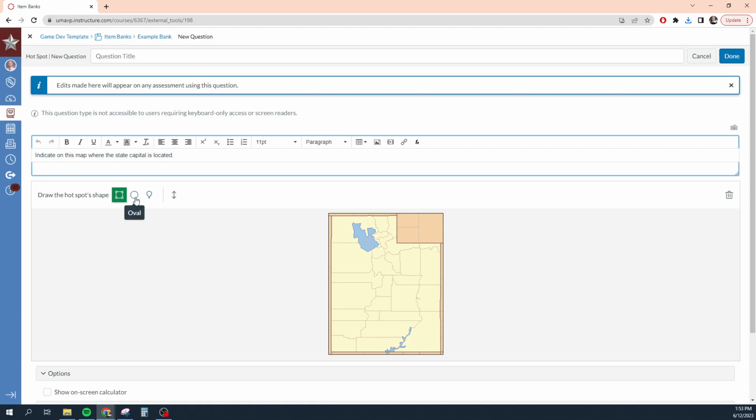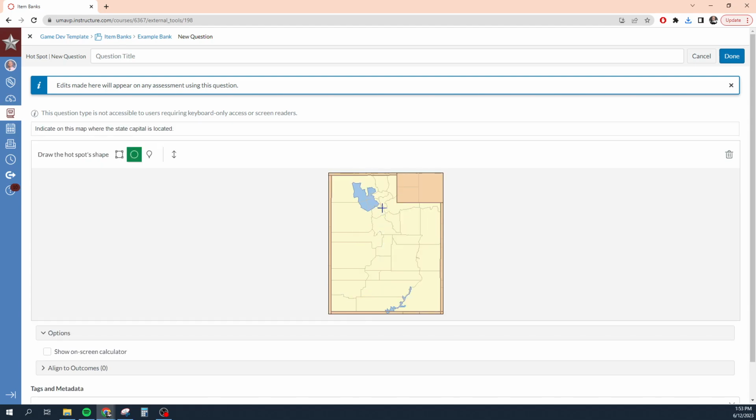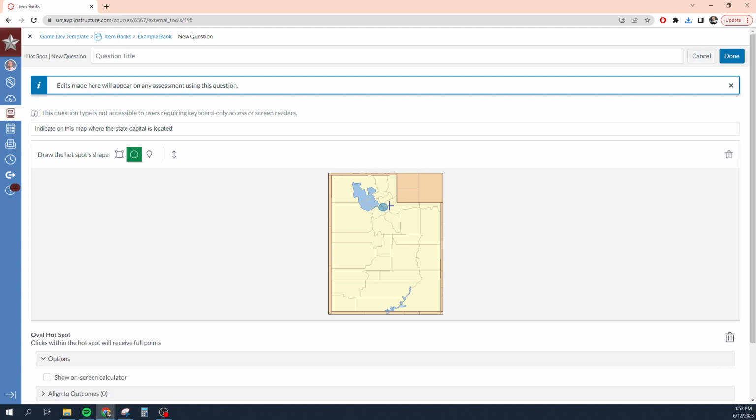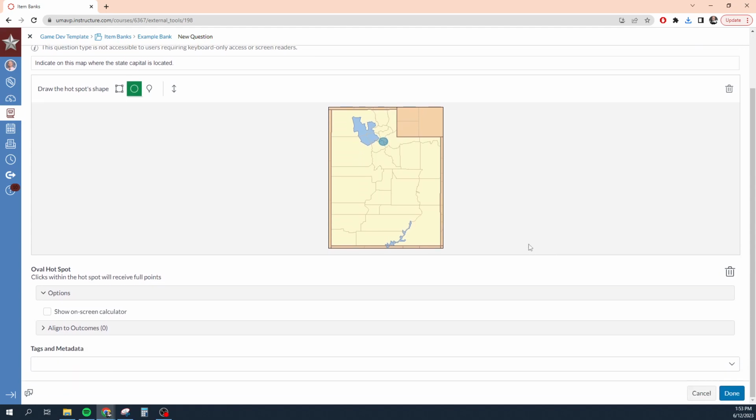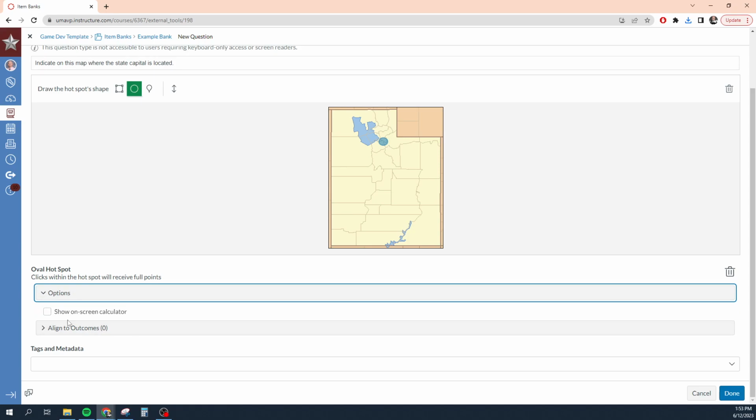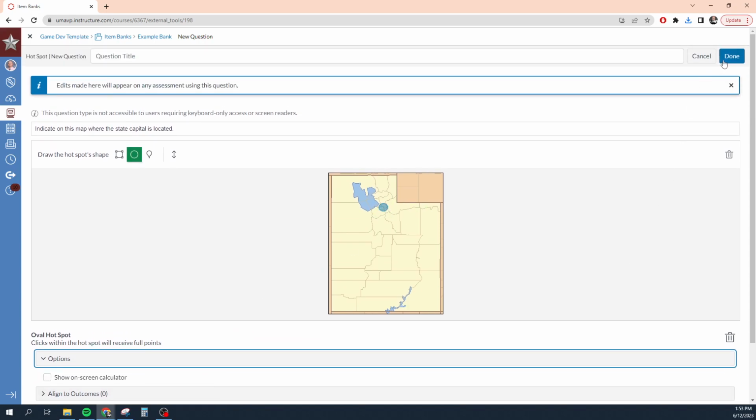And as the teacher, you can draw an oval around where the state capitol is located, which is right about there, right? That's right about where Salt Lake is. Then students would have to click within that bubble in order to get the right answer. That's a pretty cool question type.